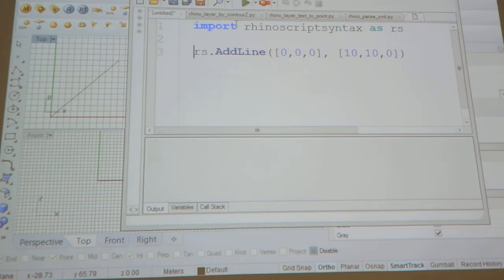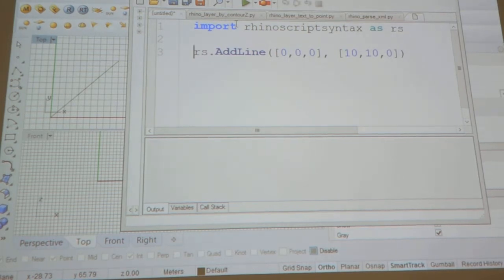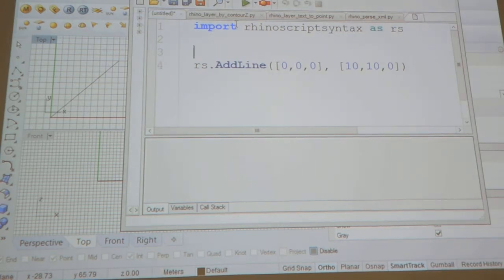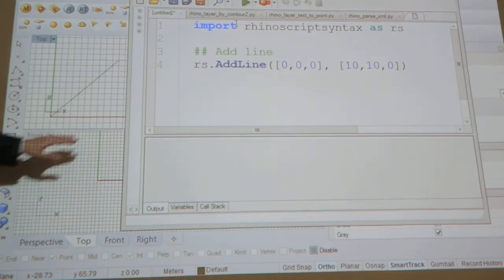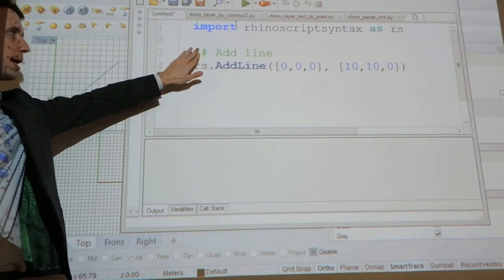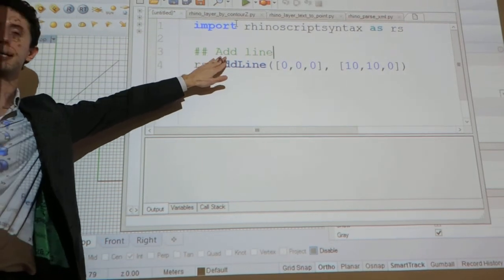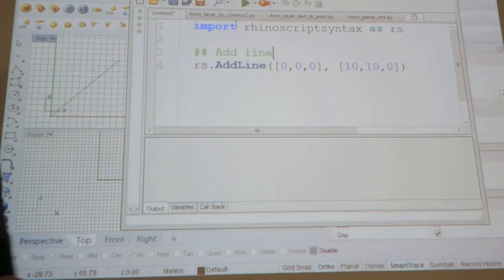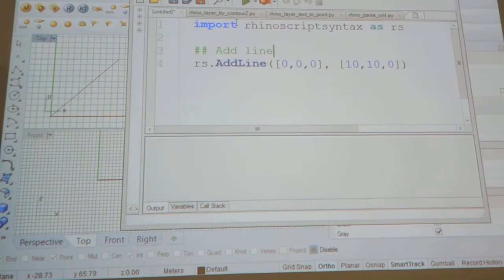Now, the first thing, since I want to test out some various code, and it's always helpful to know this right at the beginning, you can write yourself notes, okay, in the scripting window for later reference. So this could be add line. Okay. We notice that it shows up in green. In Python, the symbol for comments is the hash. Okay. So 1 hash, 2 hash, as many hashes as you want, and anything else you type on that line is commented out. It's called commenting out.